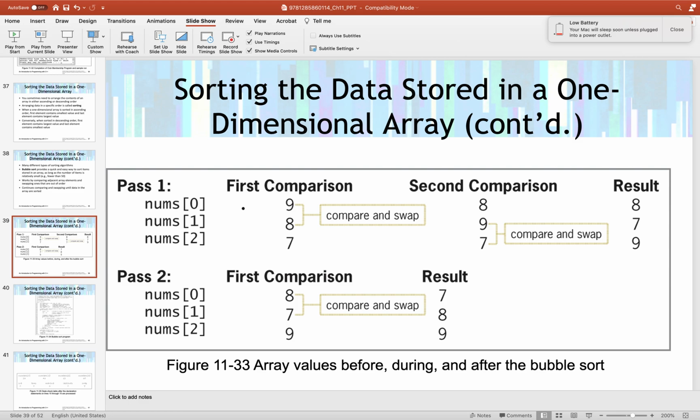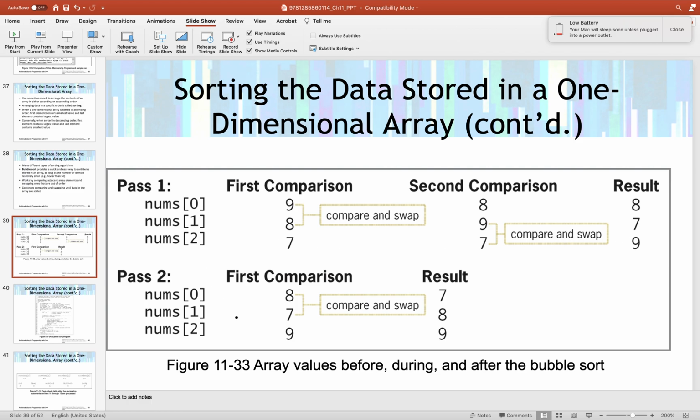So here they compare 9 and 8, and they swap. They're going from low to high, so they're swapping the 8 and the 9. And then they compare the 9 and the 7, and they swap because the 7 is smaller, so it goes before the 9. So this is the first pass. So you have 8, 7, 9, but you're still not in order, so you have to do it all over again.